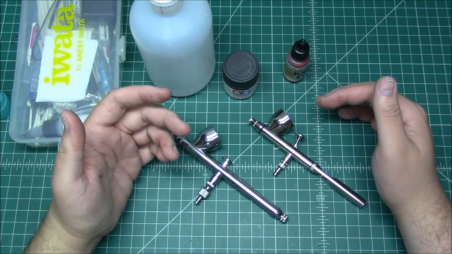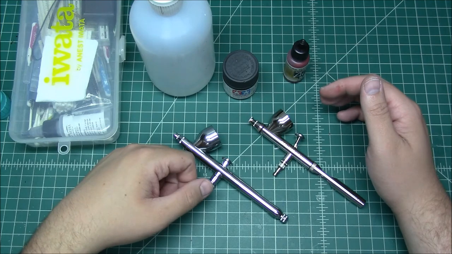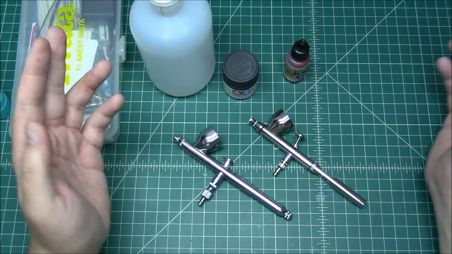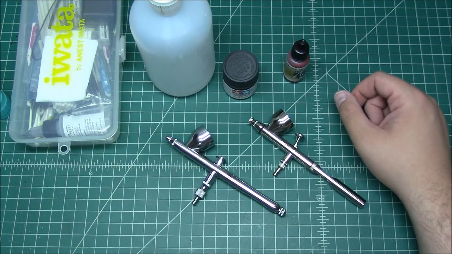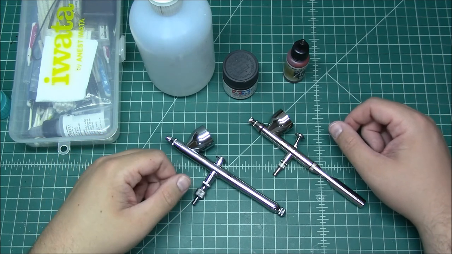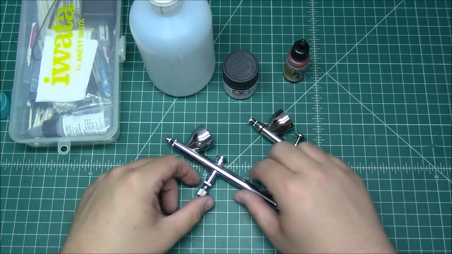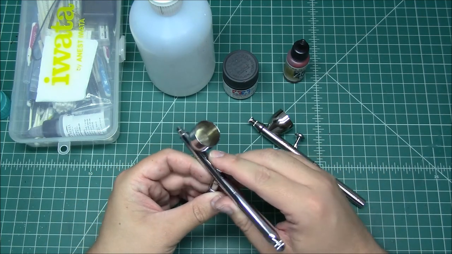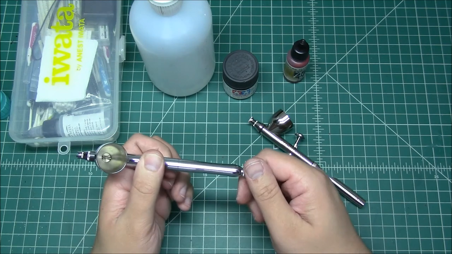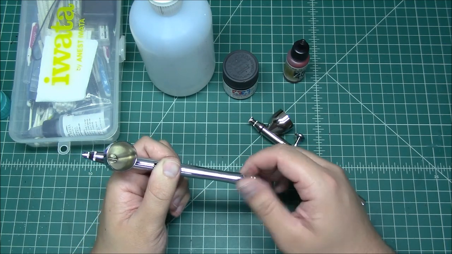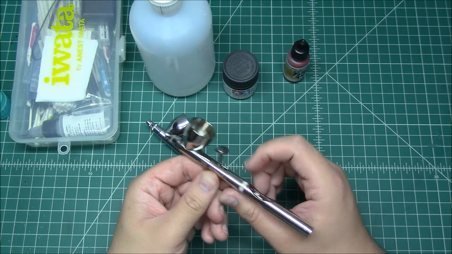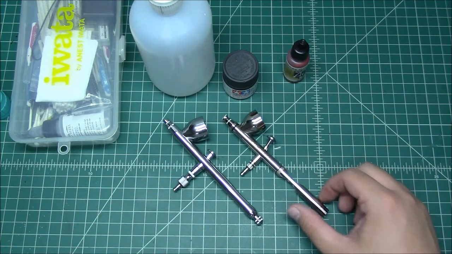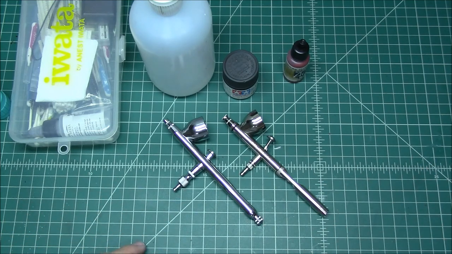I know there are a lot of guys who, when they even do a color change, they completely strip everything out of the airbrush, including everything out of the back. That's just unnecessary. I know a lot of people think that they need to do that, it's not necessary. You may have to do that if your seals are bad or if you spill a lot of paint back here because you're clumsy, then maybe. But you don't need to take everything apart. Maybe once a month, it's a good idea to take everything out and just inspect and check. But for a normal cleaning, you don't have to do that.